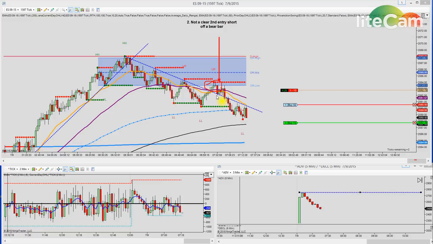So after this strong entry bar, as price moved back up here, I took a short about 2 points below the high of this swing high to get a good stop placement. I placed my stop 1 tick above this swing high, and that put me short around 20,62.75 on the E-mini S&P. So I got filled around this red arrow on this bar here. Let me erase this circle I just put there.